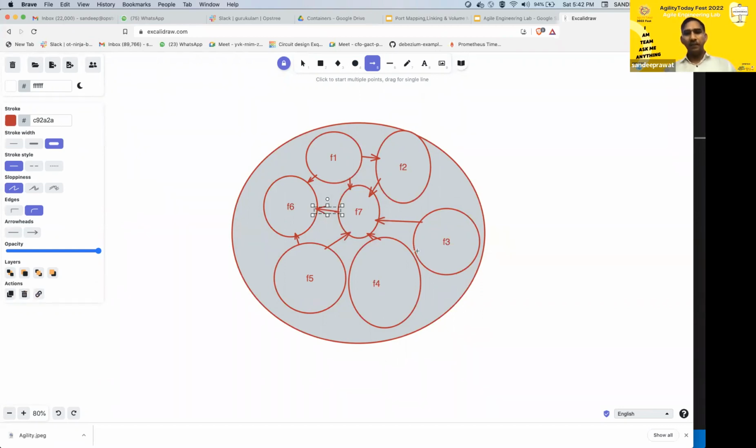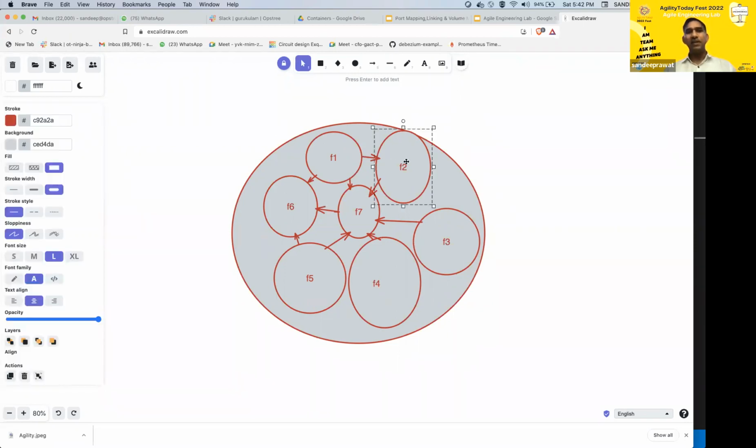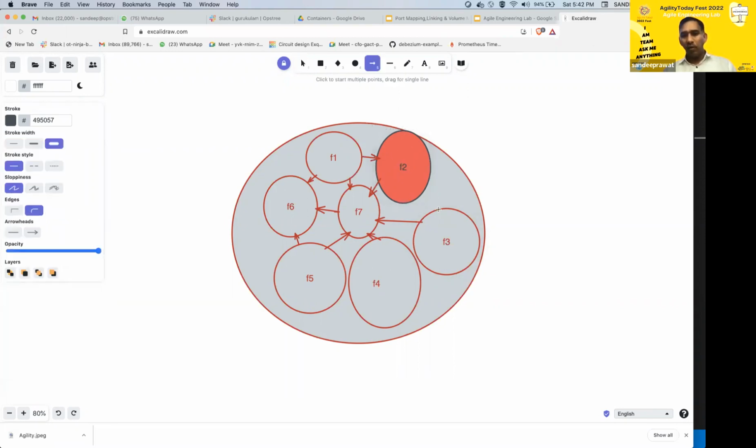Now let's say I change this functionality. Let's say I am doing some modification in this particular piece of code. Now the point is, if I'm doing the changes in this particular piece of code, I have to ensure that whosoever is talking to this particular piece of functionality should also not get impacted by it. Now, one thing is that I will test this piece of code, then I have to test this piece of code as well.